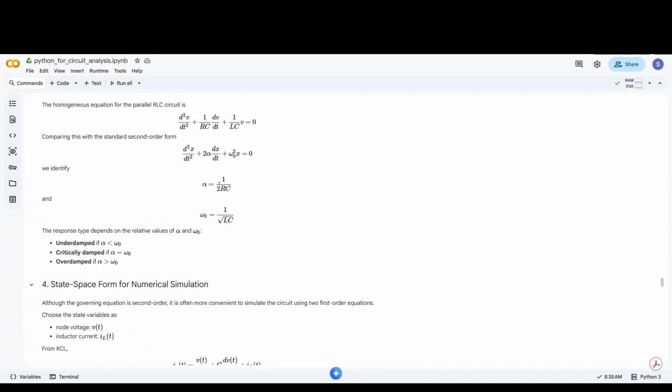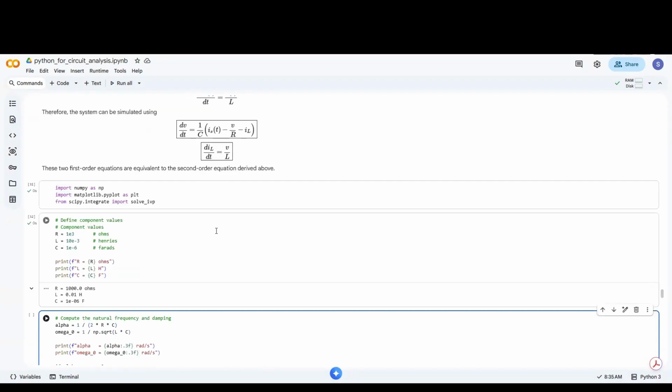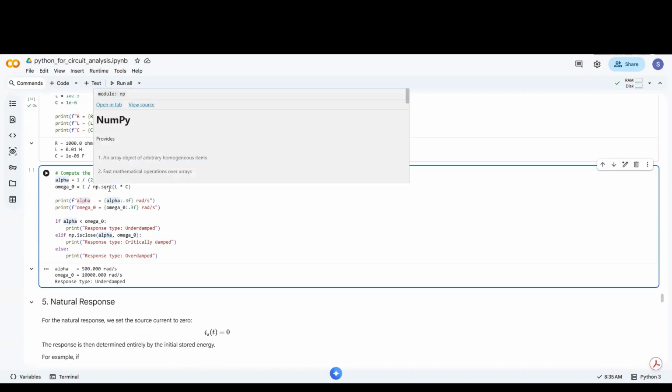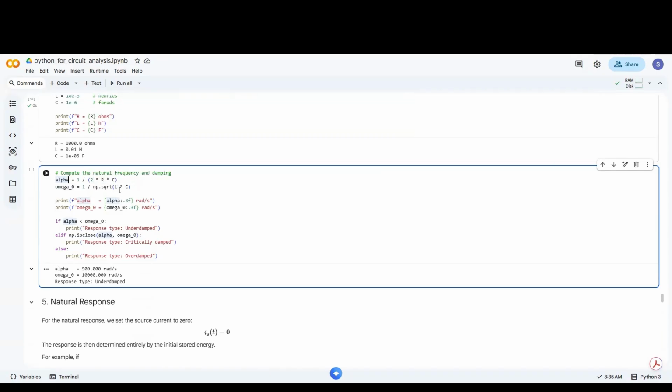So your alpha is 1 divided by 2RC, and omega naught is 1 by square root of LC. So this line is basically doing that. It is assigning alpha equals 1 divided by 2RC, and omega naught is 1 divided by square root of LC. So np.sqrt takes care of the square root.